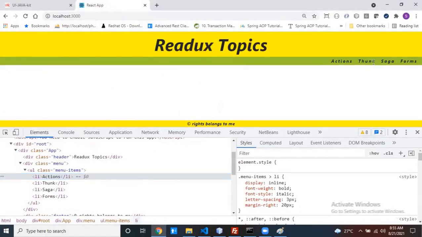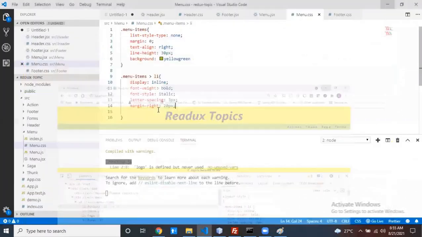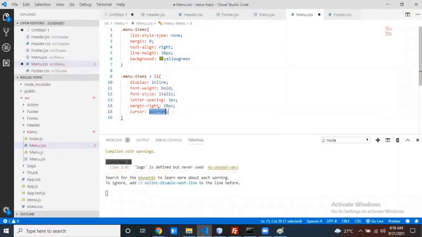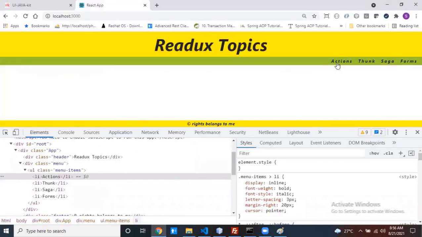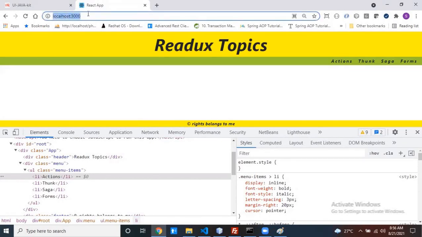Now see, it's like normal text. I want to make it like a menu item, a clickable element. So how can we make it a clickable element? I put cursor pointer. Yes. Okay, now it shows a hand symbol, but it's not behaving like an anchor, right? My anchor behavior is what? Navigation. If I click on this one, by default my path is going to change to another route path or not. That is the default behavior for my anchor tag.